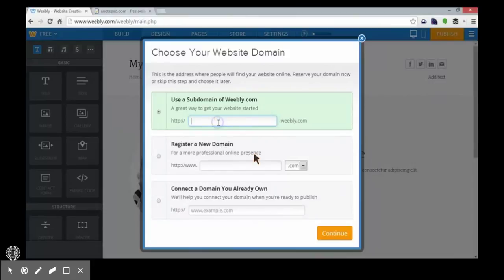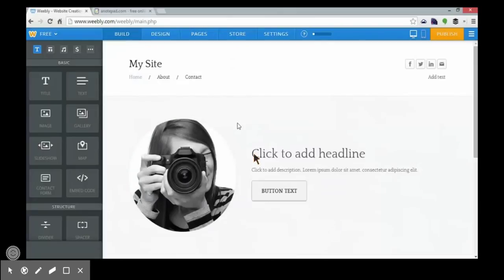And when you're starting, you may want to use the free version. It does offer you a lot of options without having to buy any of the other more advanced levels. And what you're going to see him do is just start editing. Instead of it's my site, he's going to give it a name. It's going to be Kaya's portfolio.